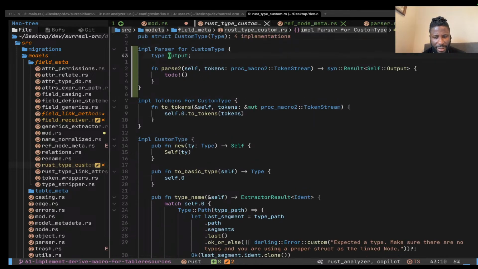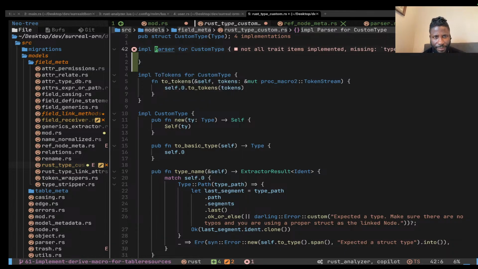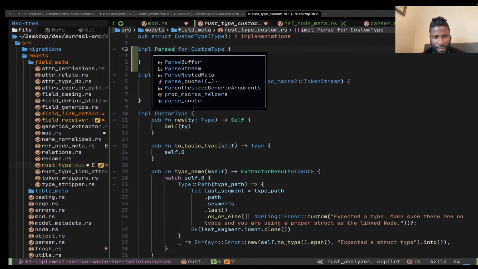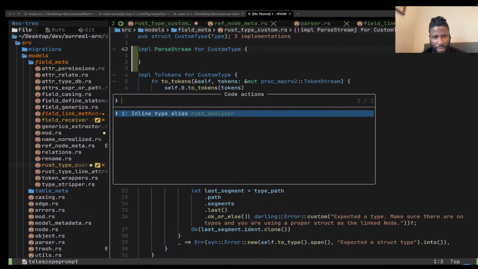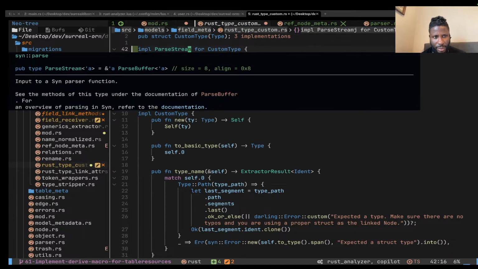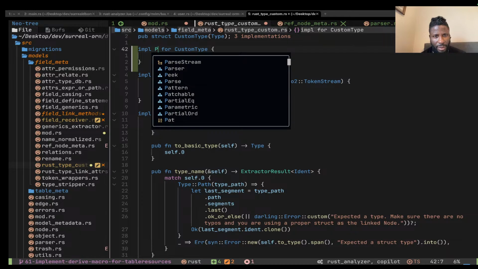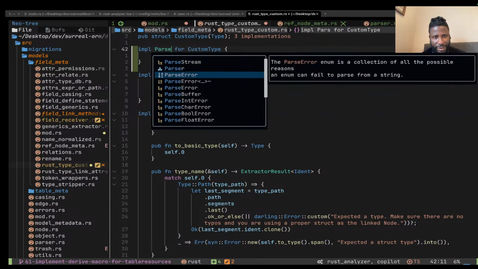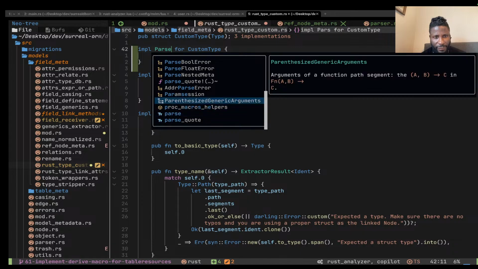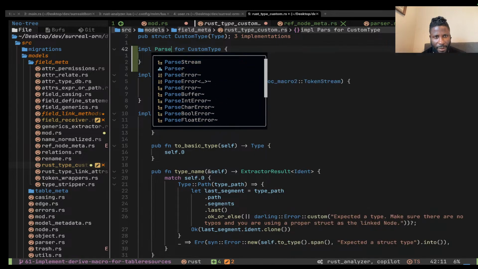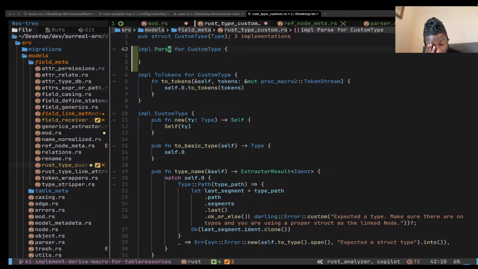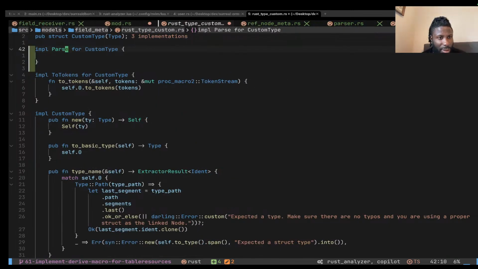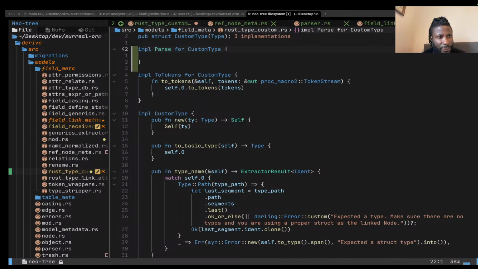No, not that. I think it's parse stream. Parse stream, yeah. Oh, that's a type. I've been using that a lot. How can I forget it? Or is it parser? Let me check how I've been using that.